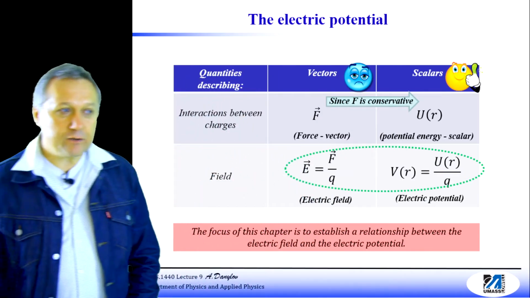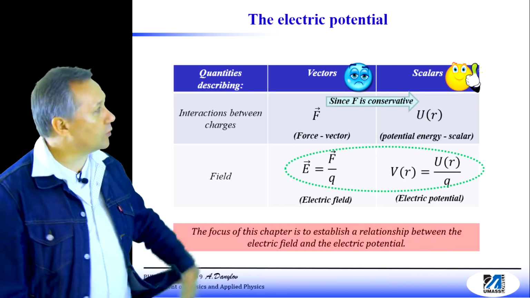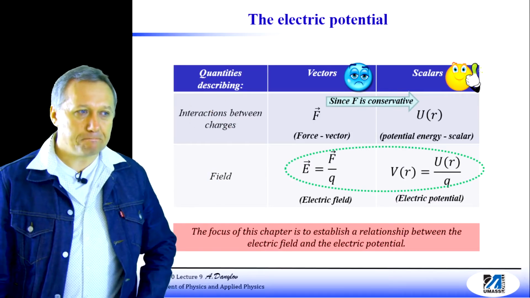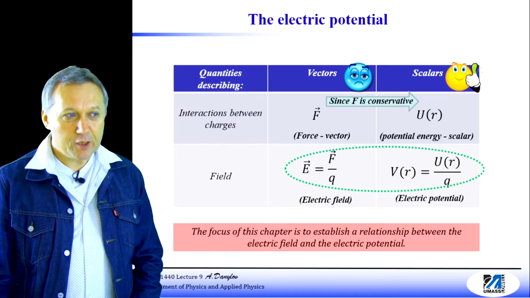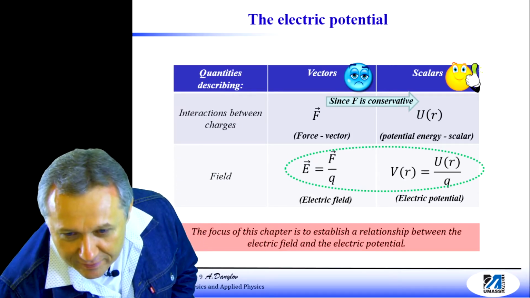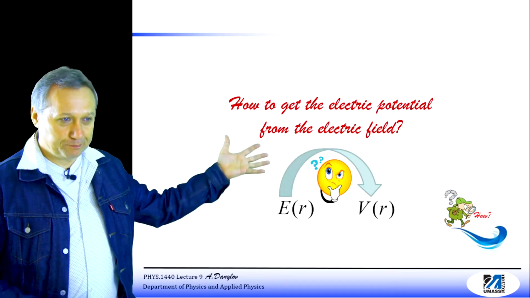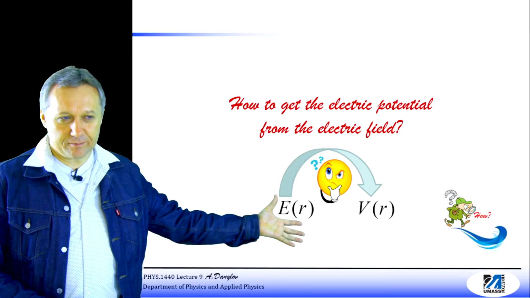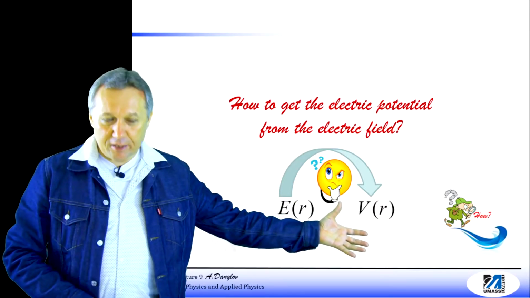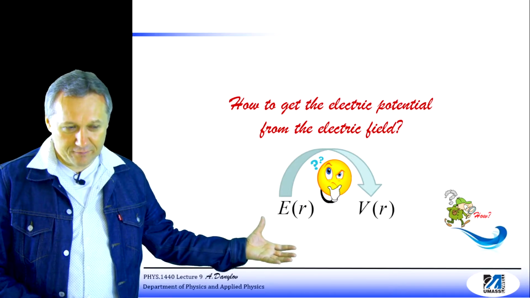Now let's start finding them. There will be some derivation, and it's not that complicated, so I'm going to just use slides. So, the first bridge. Again, my slides are not in front. Okay, now. So the first bridge: how can we get the electric potential, a scalar quantity, out of the electric field, a vector quantity?